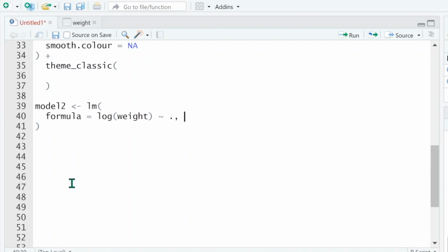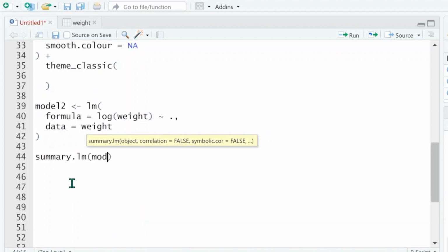When we change the outcome and rescale it on a log scale, maybe the p-value will change for the better or for the worse, who knows? But we'll leave it in there because our first model wasn't that good, right? So we're not going to change anything other than the scaling of the outcome here. And then after that, we'll just get data equals weight. I've been at it for a while today. Okay, and then hit it with summary.lm, model 2, and run that.